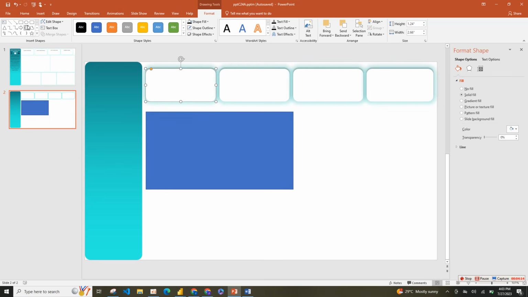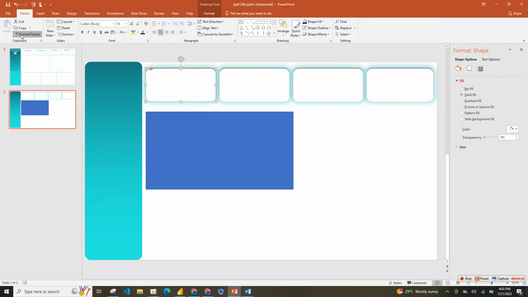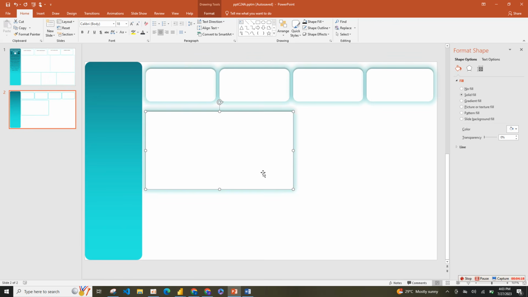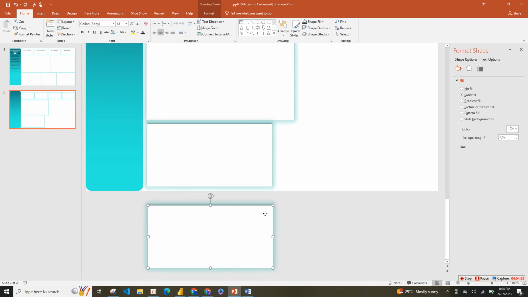So now I'm going to use this format for this. Then go to format. I'm going to format this, then duplicate this again and bring it down. So you can see what we did is not something that is big. It's not a big thing.